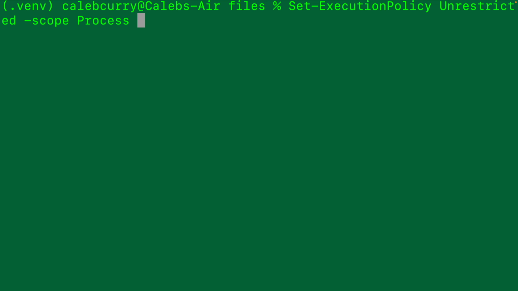I'm by no means a security expert, so you might want to look into how this affects things, but this will adjust the permissions for the current PowerShell session, so you're not changing anything global on your computer. So yeah, I totally did that from memory and totally did not reference my notes for that. But I would just first try it within Git Bash, and if it works, then you're good to go. And to deactivate, you're going to use the same exact command, deactivate.